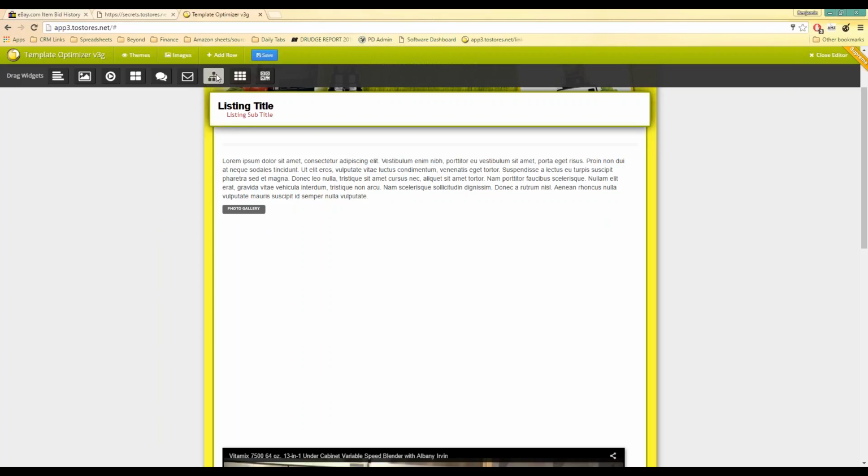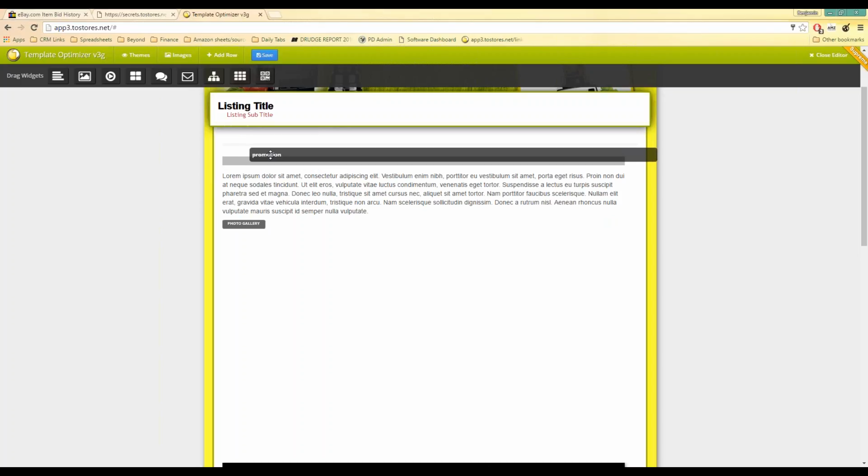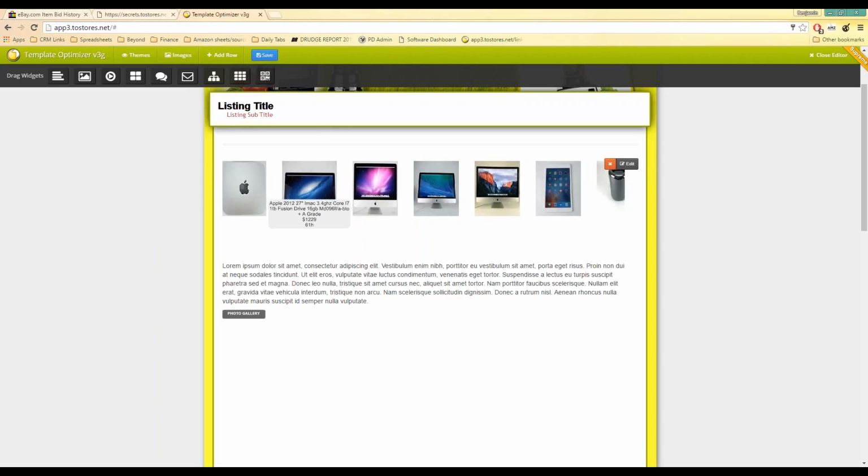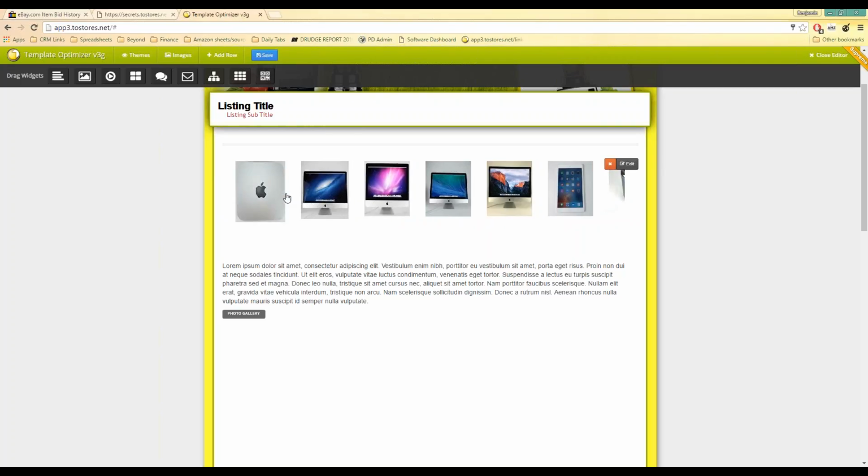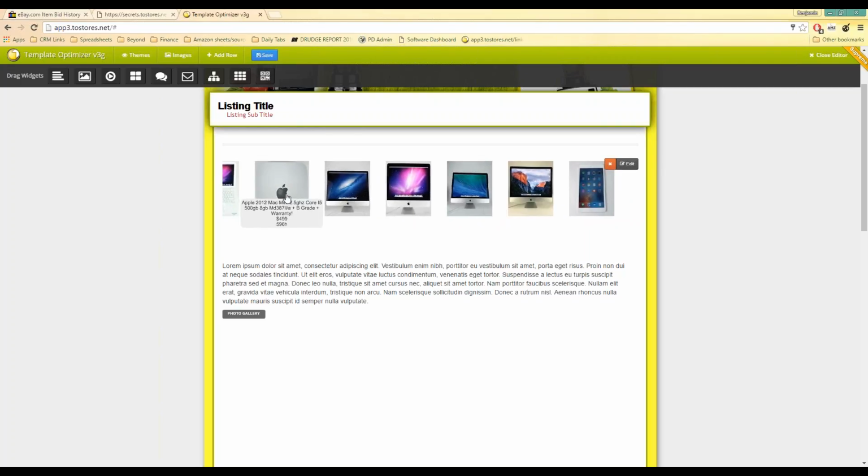I'll also talk about this one because this is probably the most important widget you have. This is a cross-promotional widget. So if I slide this in here, what this does is this shows your eBay visitors to this listing everything else you sell. So if you're selling some cowboy boots and cowboy hats and someone's looking at your cowboy boots, they can see that you also sell cowboy hats. And they can go to that listing and buy another item from you, thereby saving money in shipping and making more money in your pocket. So yeah, that is very, very good with Template Optimizer Supreme.